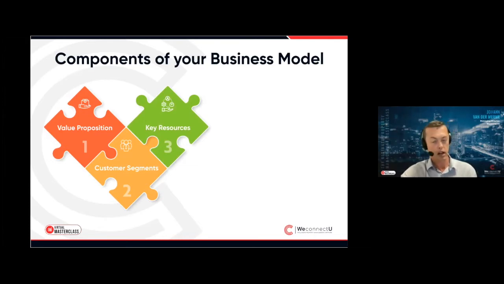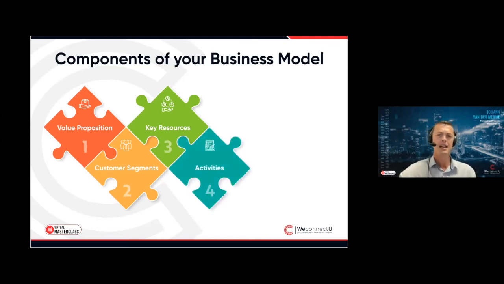And like I said, it could be people, it could be office, it could be technology, making sure that you equip yourself and your team with the necessary resources to ensure you can deliver that value on a daily basis. Next up is activities. So surely you've got to go out and make sure that that value is delivered on a daily basis, that you communicate your value to your clients, that they actually know about you, that there's certain awareness drive of you and what you're going to offer, and how you are unique compared to your competitors.